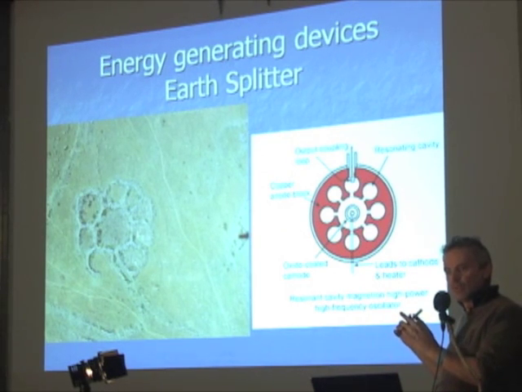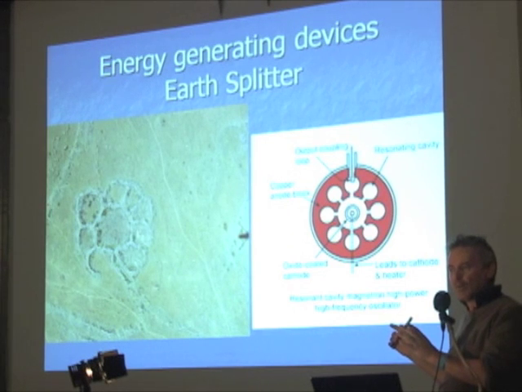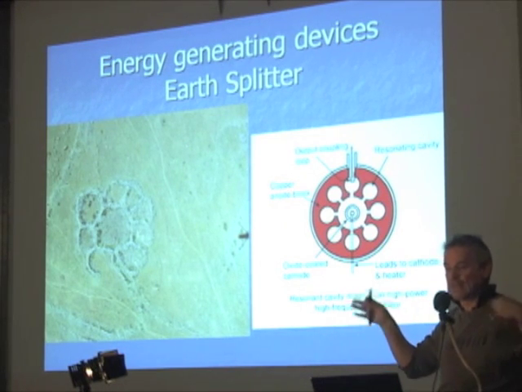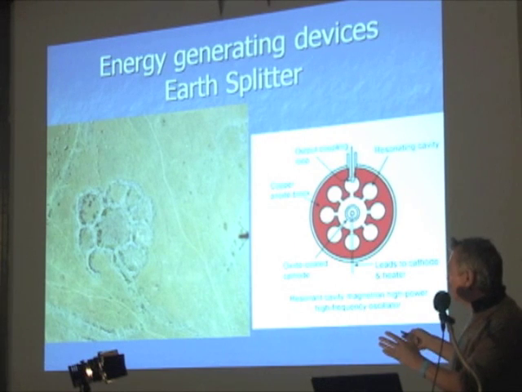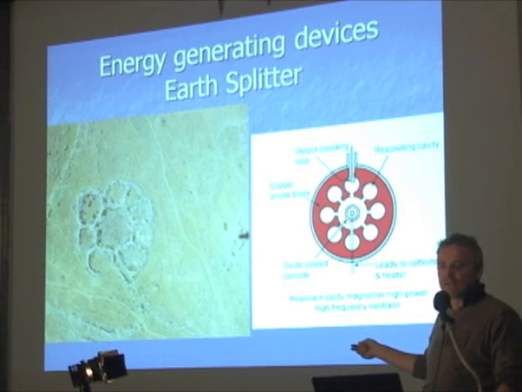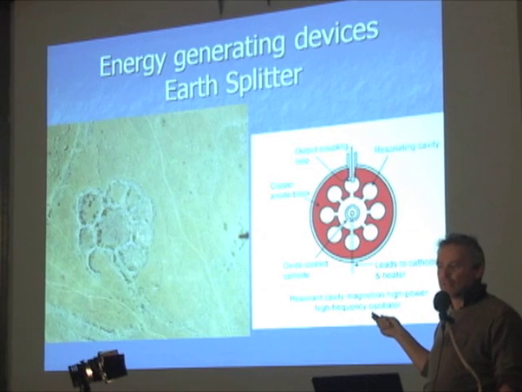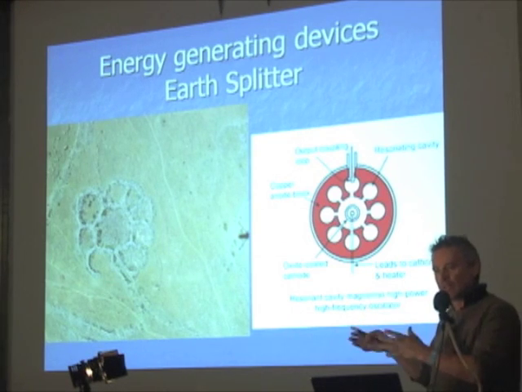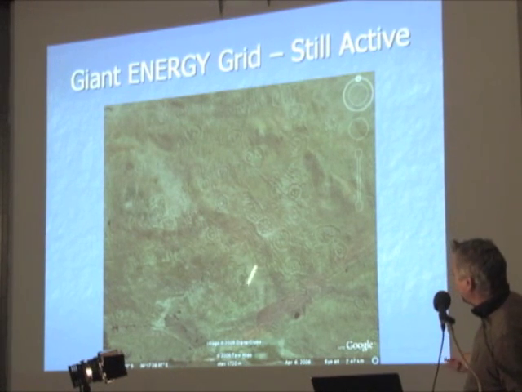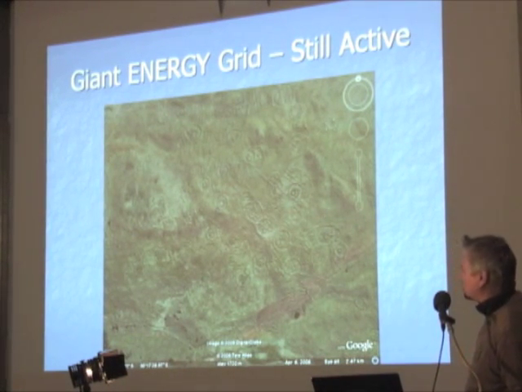When I showed this to a psychic lady in Johannesburg, within two seconds she said to me — long before I knew this was all to do with energy — she said, oh my God, this is the device that caused the destruction of Atlantis. Now I understand what she meant. Because what I am showing you here is what the Sumerian tablets refer to as the earth splitter. They used this to generate the energy to create the tools to split the earth to get to the golden veins. What you are looking at is one large giant energy grid, all connected, lying below the soil, and only a fraction has been exposed in southern Africa.